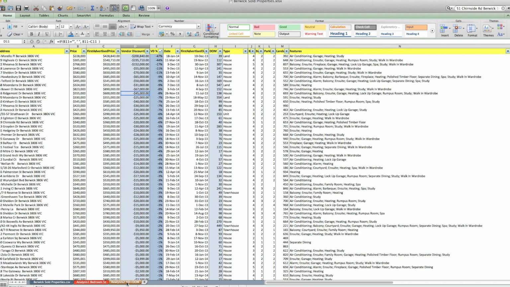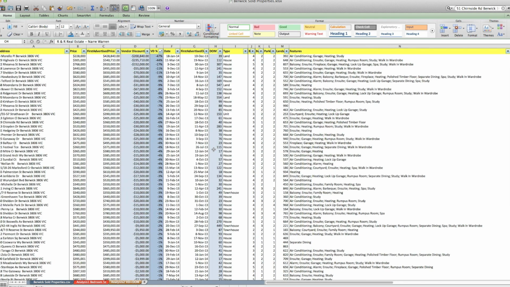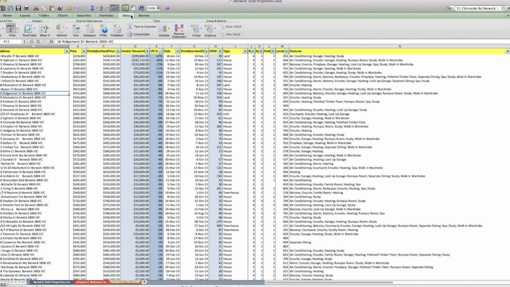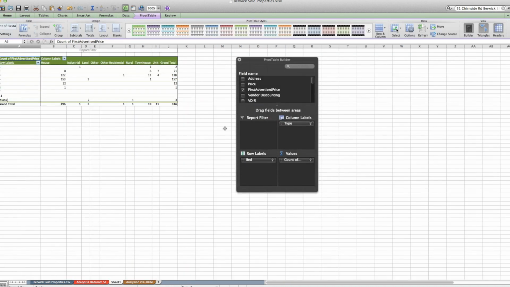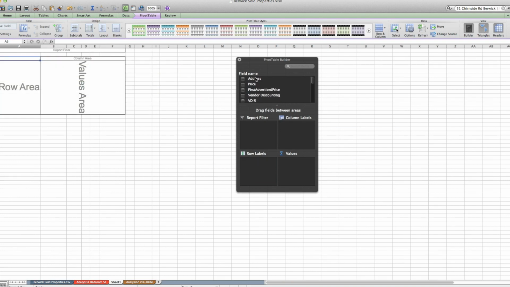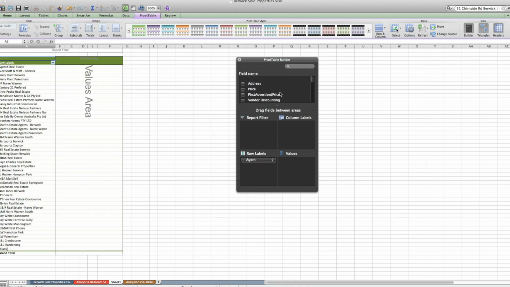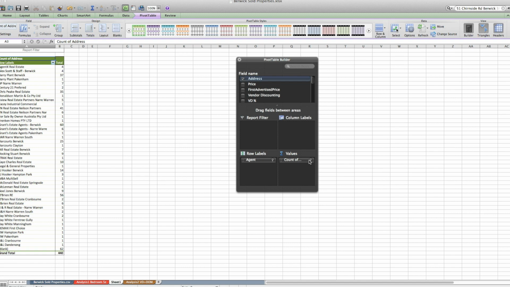Another really good thing that's available through this is agents. Look at this. These are all the agents here. Now I'm just going to show you another analysis that I do with a pivot table. All I do is go to data, go to pivot table, and I don't want any of this, nothing. What I want is the agents, and I want them here, and that's all my agents, and all I want is my address. So I've got address and I've got agents.